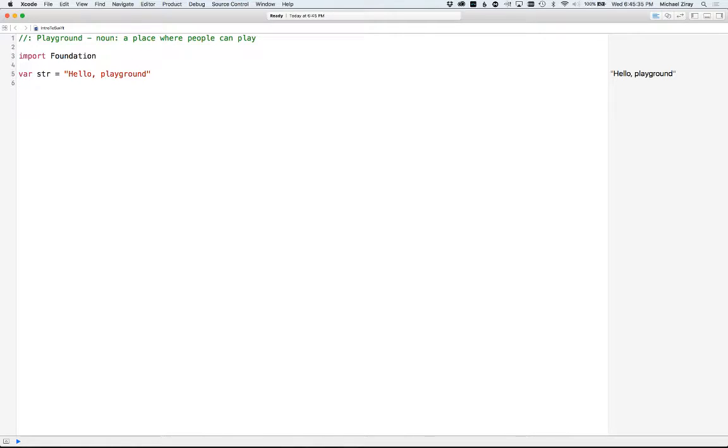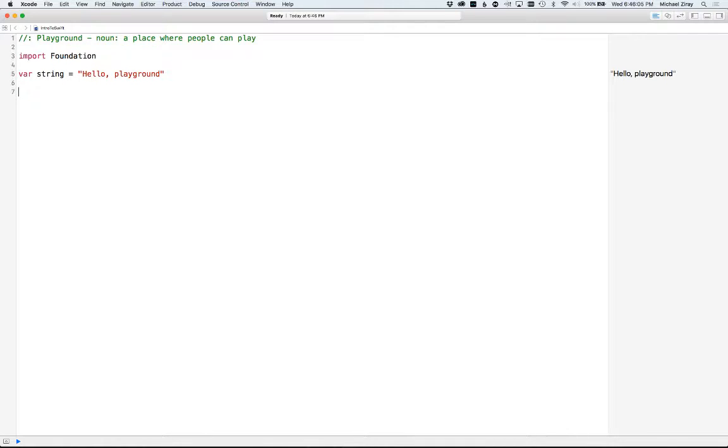Okay, so number 5, var string. Let's just rename this to string because I hate variables that have 3 characters in them. So I have this variable called string, and it's equal to hello playground. And if you notice on the right-hand side, it says hello playground. That's our output. And this is why it's called a playground, because as we code, we can look at the output. We don't have to debug. We don't have to set breakpoints. We don't have to run, step over line by line to figure out the values of everything.